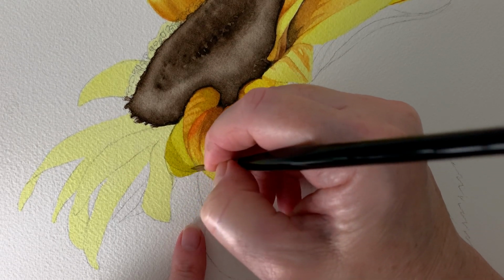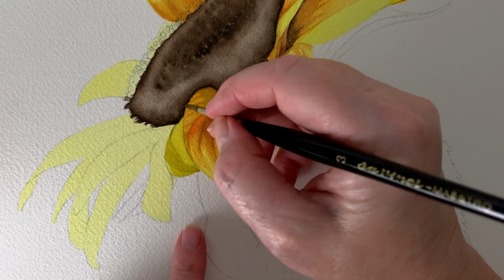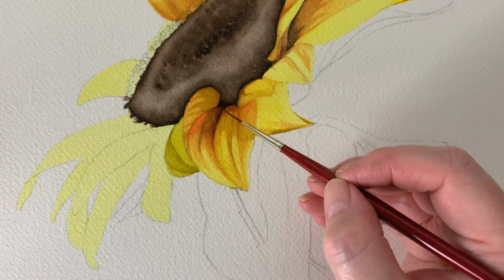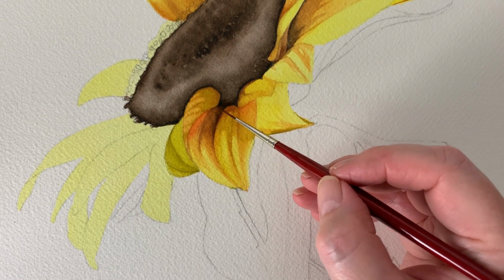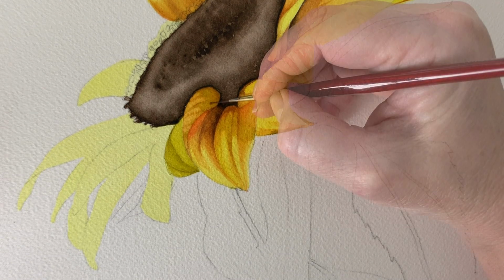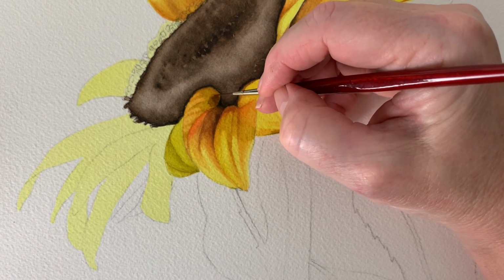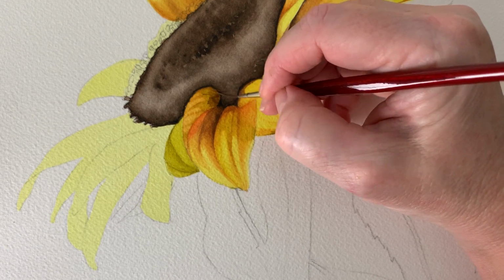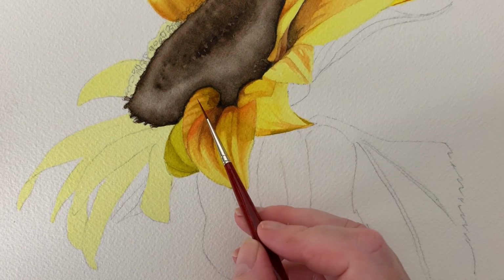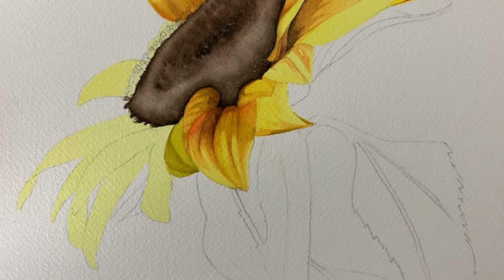So it was the Winsor lemon first, then I dried it off, and then I put the green gold, and then I put a bit more of the green gold into it and darkened it as I went across the petal. Here I'm using sepia and my liner brush, and I'm just adding a bit of detail at the back here. What I want to do is to try and make that back of the petal recede more into the centre of the flower, so it's not quite standing out quite so much. So that's just sepia.